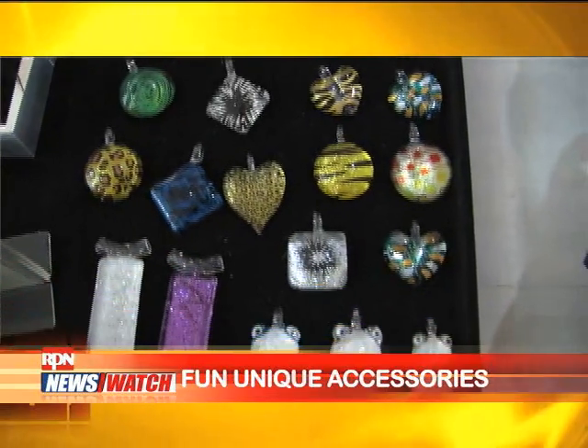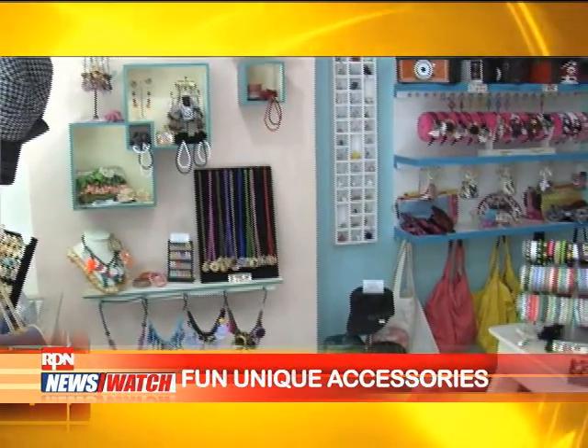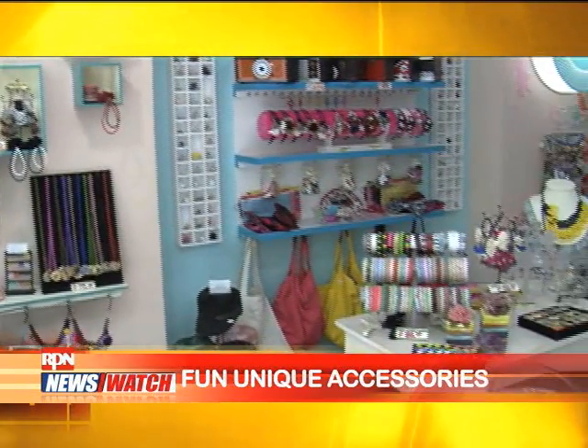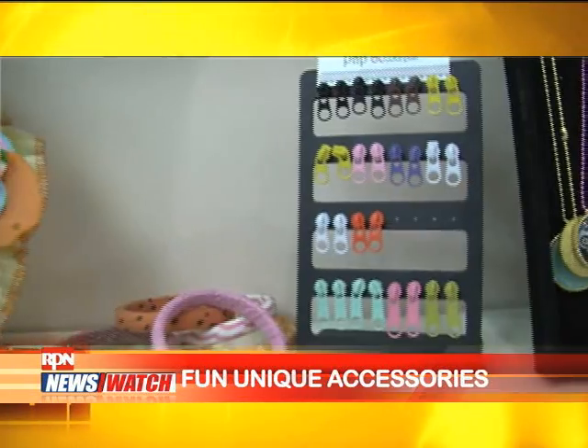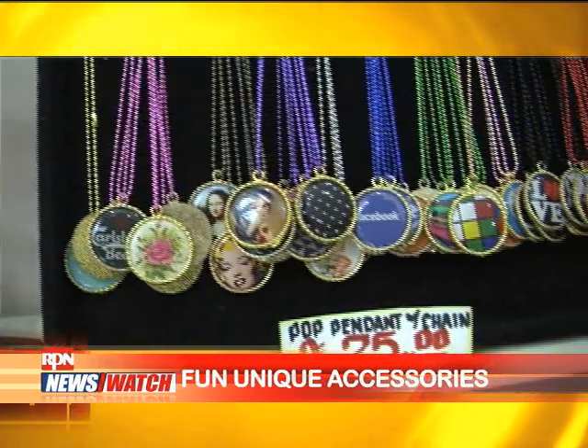Glass pendants that are very fragile, inspired by Venice. This haven of all things wonderfully weird definitely creates an enchanting venue for anyone who is passionate about one-of-a-kind finds that truly embody the essence of what we call today as youthful art. This is Janina Chan reporting for RPN's Spotlight.